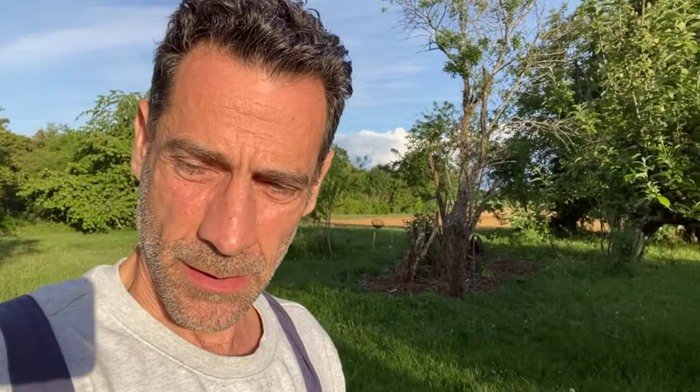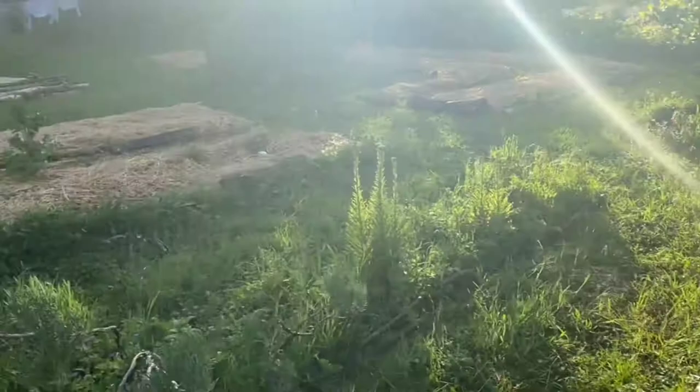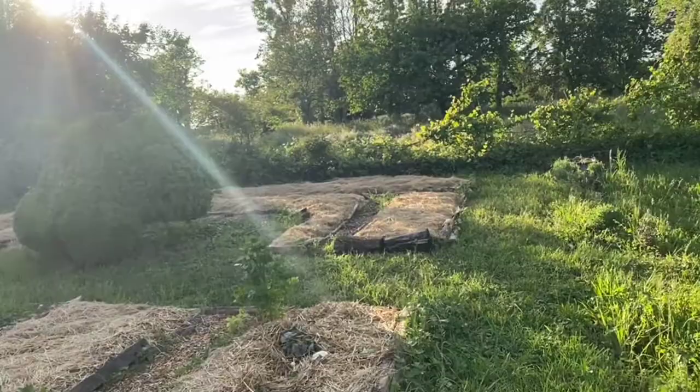I'll show you now what I did there. It's a beautiful afternoon - nice to see some sun after a while. It's been pretty grim for the last few weeks, but I'm actually very happy because it was raining and it was just perfect timing. As I said last week, I laid the hay down - it was the last step - and it really needed to rain so that it could get in there and get moisture in so that it could start decomposing. Here it is. These are all the vegetable plots you can see in different stages. This is with the hay on them. I've got some more over here and more over there.